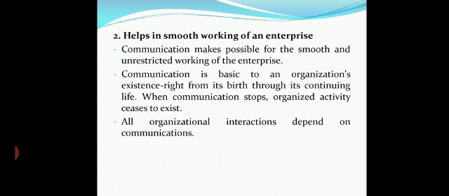Second one is helps in smooth working of an enterprise. Now to have a proper communication channel, as we know, in the organization information flows both ways, from top level management to the supervisory level management, and at the same time reports, collection of daily reports, daily targets, whether the targets have been achieved or not, all those things will be passed on to the higher level, to the top level of management from the bottom level.